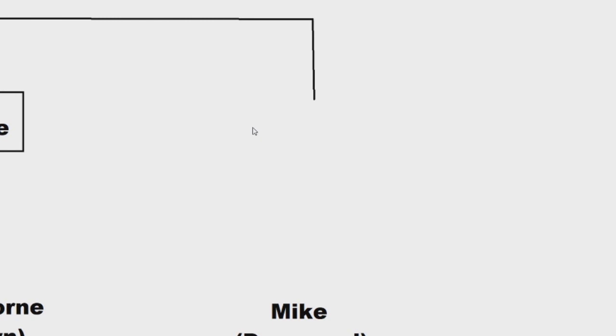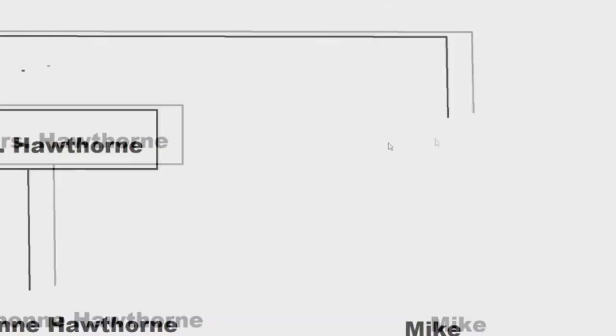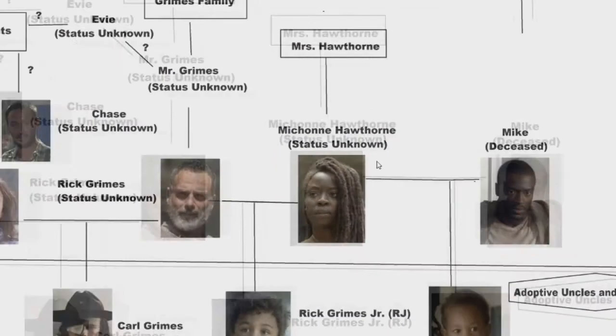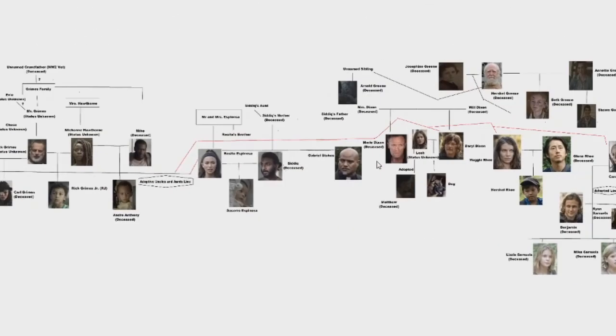But there is a special comic called The Walking Dead Alien, where it is revealed that Jeffrey Grimes, Rick Grimes' brother, died pretty much off the coast of Spain quite early in the apocalypse. So I decided against including him, but that's where this line was going to lead to if you were interested. But apart from that, that concludes the tree.